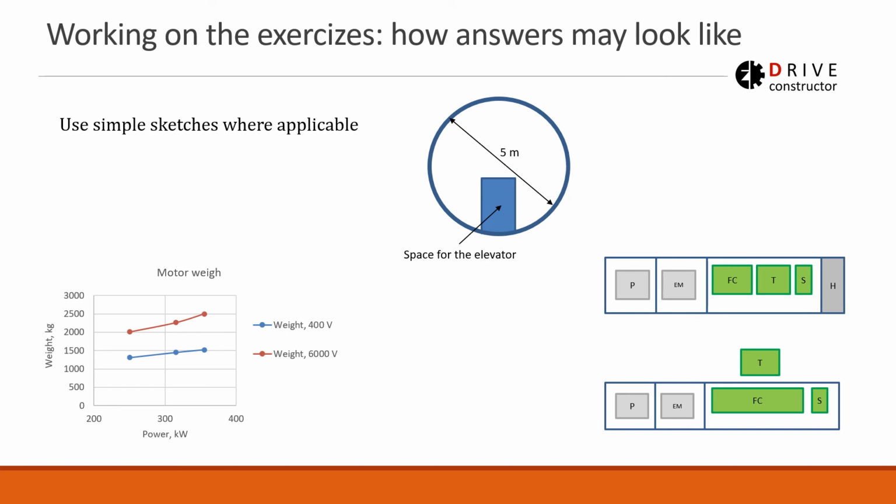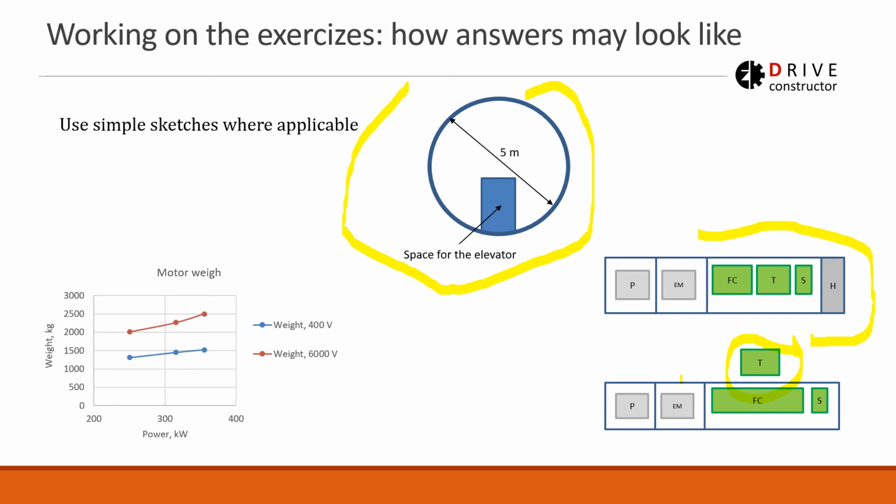You can also make simple sketches by hand or in PowerPoint like I did here, and then paste these pictures into your answer to accompany your tables and your calculations. Then it will be good visualization. For example, here we see that the transformer didn't fit into the container because there was a given length for the container, so you placed it outside with a purpose, and you chose a transformer with a high protection degree. Things like that are good to visualize with hand drawings or PowerPoint or whatever format you like.